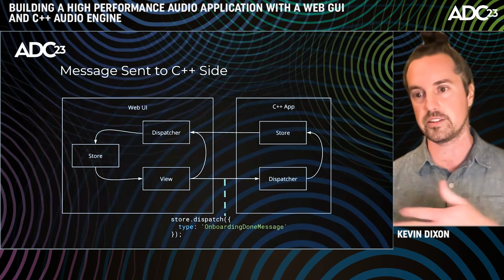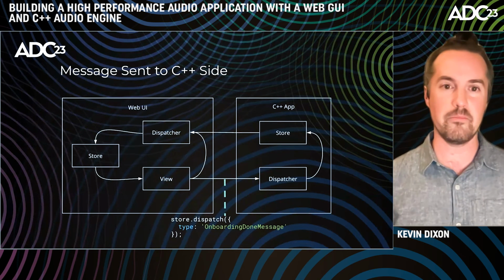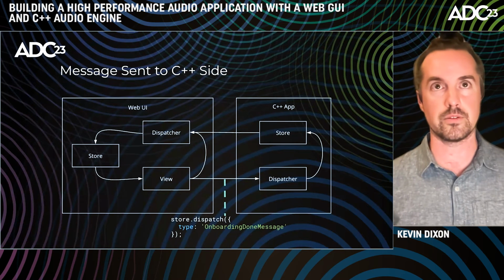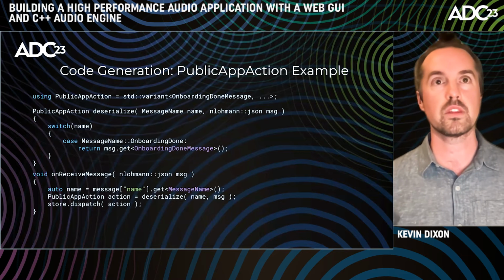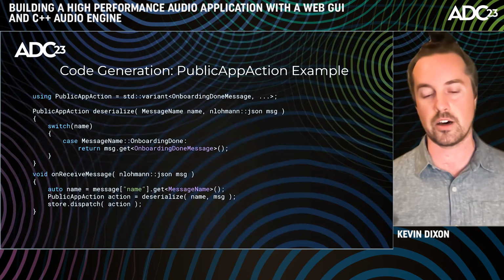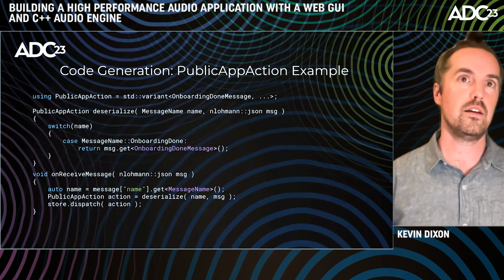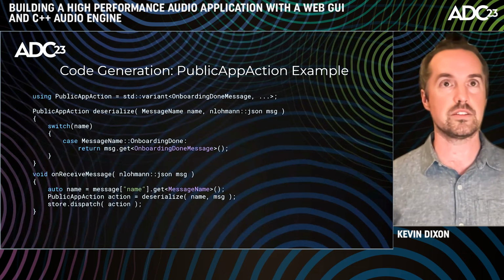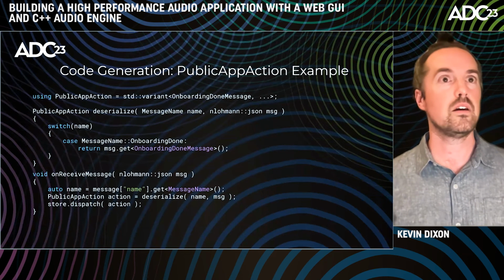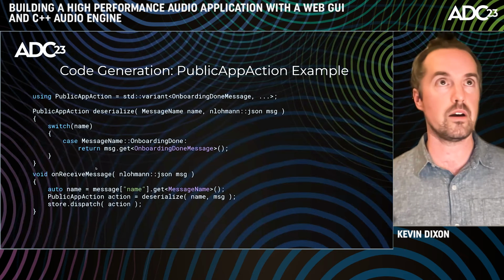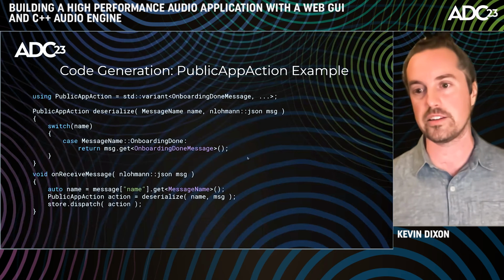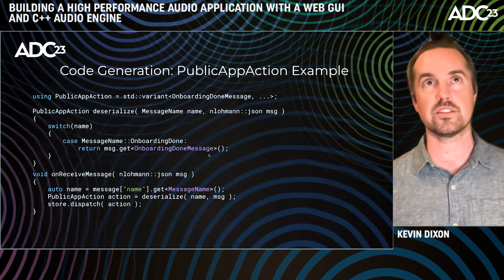So that gets placed into this magic message hook essentially, and gets headed down. Once we can kind of go through the flow here, this on receive message callback is called. You can imagine we've hooked that up to the web view. And so the first thing we need to do is pull out the name, and that tells us the nature of the message. So what we've done here, actually, we've auto-generated this deserialize method as well that matches up the name to the strongly typed description of the message, the auto-generated one.